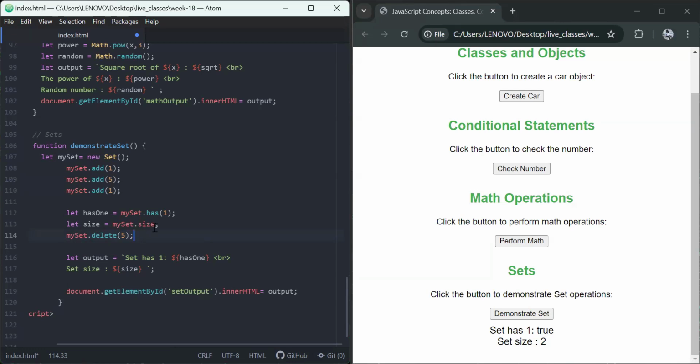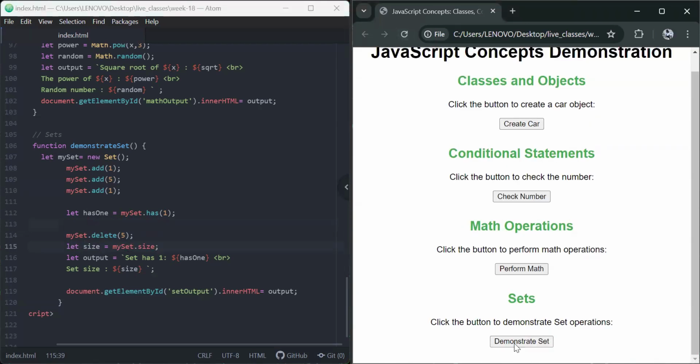Because if we check the size here, it's going to tell us the exact size because it reads by line. So I'm going to move this here. Let's see the size after we have deleted the number 5. So I'll put this here and save this, refresh the page and let's perform.